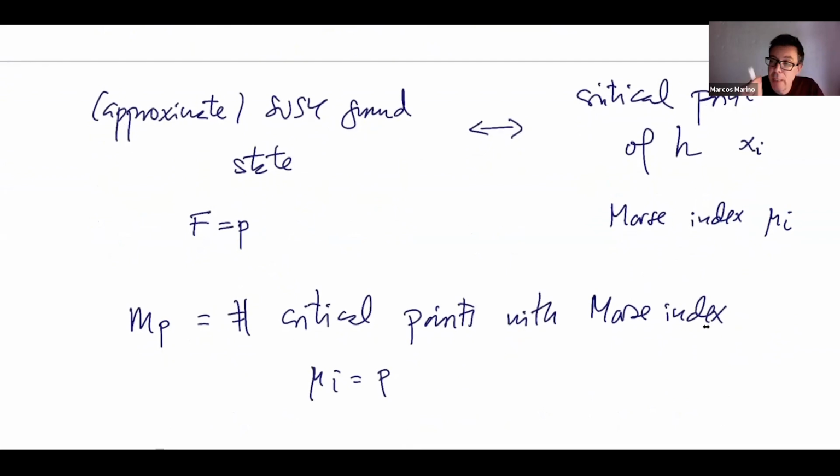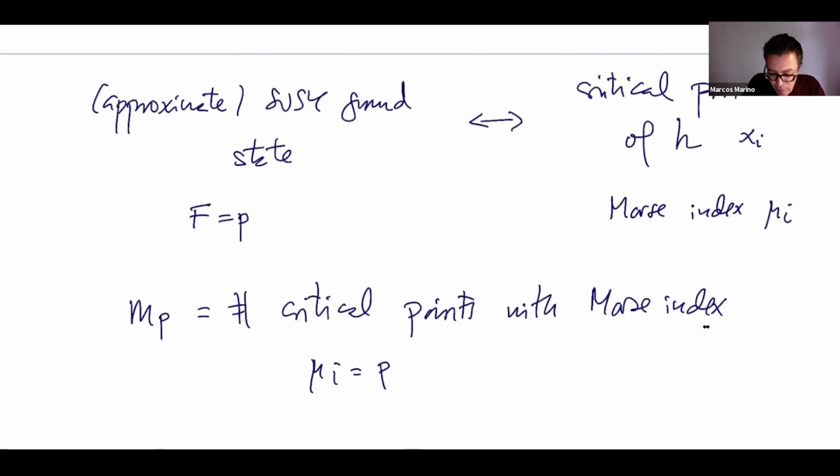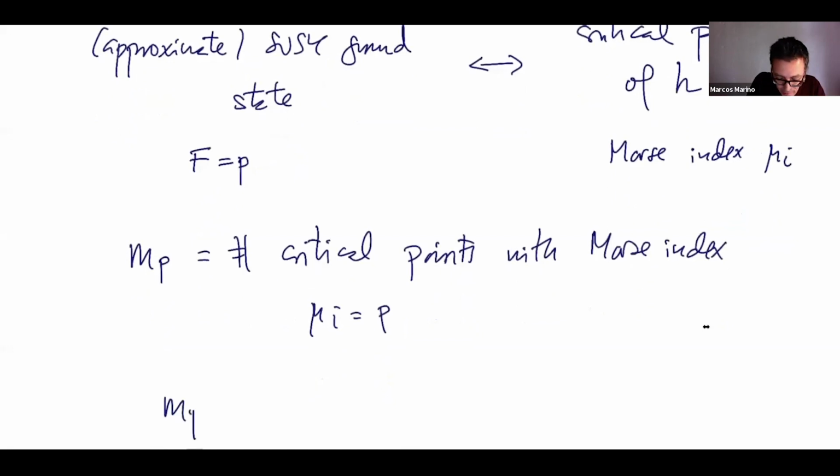So as we said before, MP is the result of an approximate calculation in which we might be overcounting ground states, but we are not undercounting. So the first thing we deduce is that MP has to be greater or equal than BP. So this is what our physical reasoning tells us. And this is actually one of the Morse inequalities. So this is something that you actually prove in Morse theory.